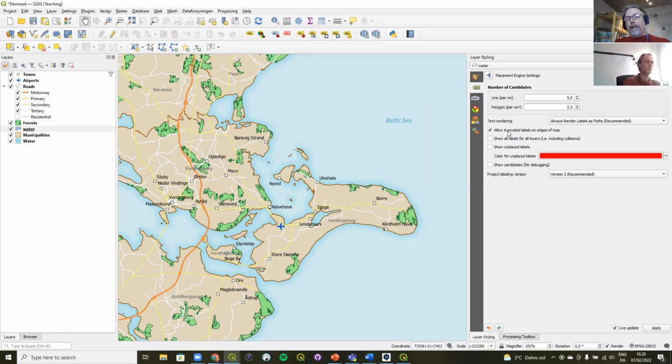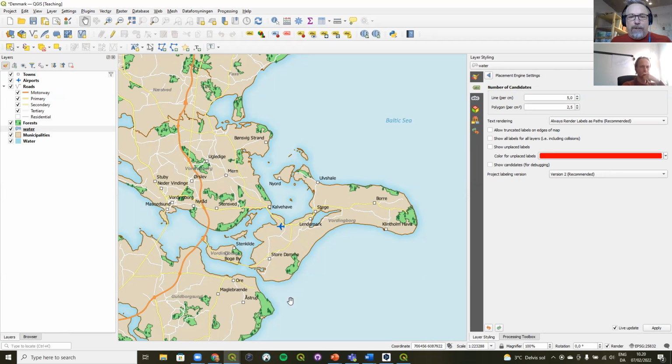That means that if I have a lot of labels on this layer, depending on how I set my map extent in my print composition, I might have a label that's cut off at the edge of the map. But if I uncheck this, it will force those labels to move so that they're either fully on the map or fully off the map within the print composition. So that's another useful label setting to be aware of.